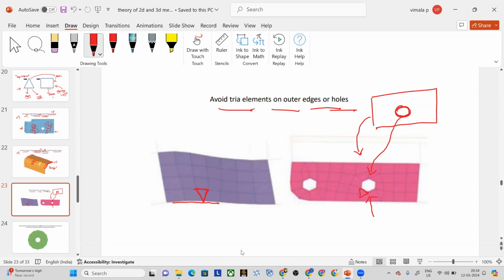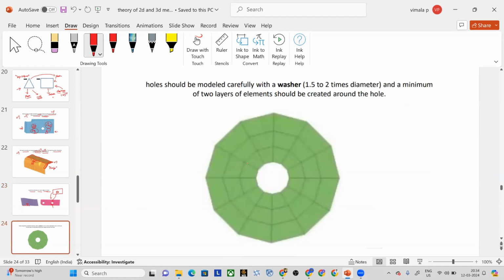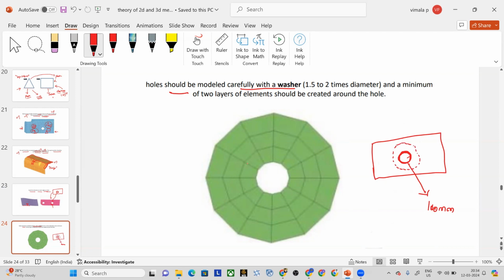Okay. So the next thing is holes should be modeled carefully with the washer area. Which means, see, now let us assume that this is our component which is to be meshed. Now let's assume that our hole is say 100 diameter. Now, if you want the hole to be properly captured using your meshing elements, then you should consider an imaginary surface around it, which is called the washer.